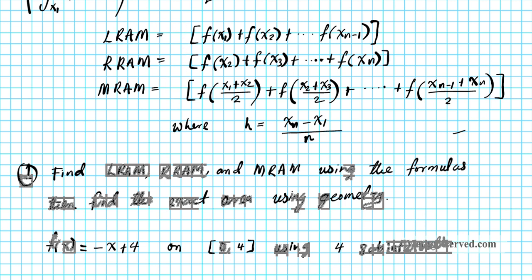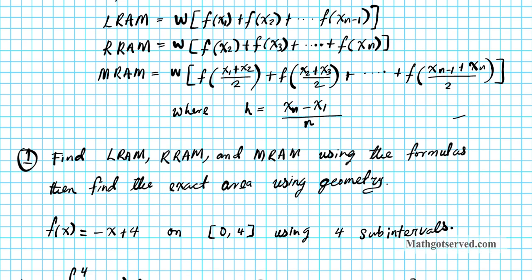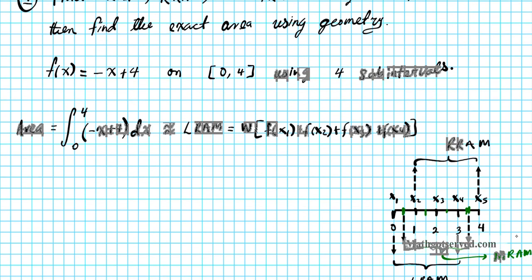So the width times the height. So call this w, w, w. In some textbooks it's called h, but I think if we call it w, it makes more sense. So now, what is the w? What is the width? How wide are our intervals? From x1 to x2, how wide is it? x2 to x3, x3 to x4. We can clearly see that it's 1 unit long. Okay, that's how wide it is. And these will help us compute the height of each rectangle.